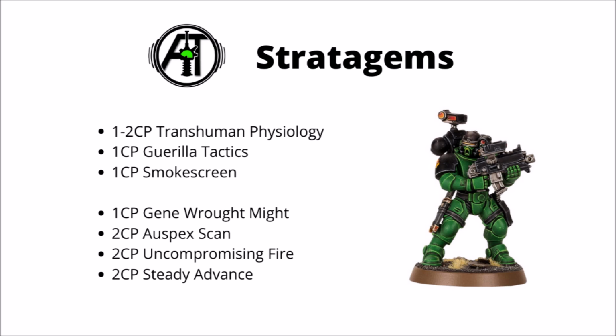Otherwise, there are a few potential others that they might want to use: Gene-wrought Might for a bit of extra combat might, Auspex Scan to try and gun down some reserves, Uncompromising Fire if you absolutely have to have their shooting while they're doing an action, and Steady Advance to shoot as if they were stationary. For me, all of these are really quite low yield, to be honest, just because their damage output isn't so stellar, and I'd only really consider using them if you had a full squad of 10, rather than running them in multiple small units.